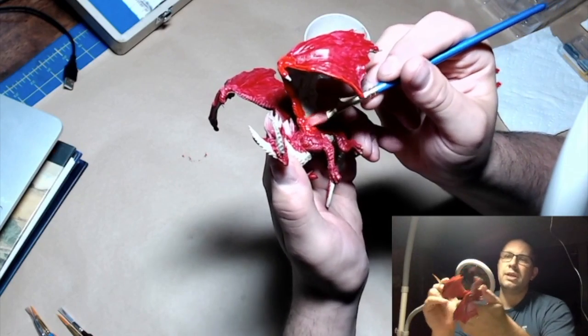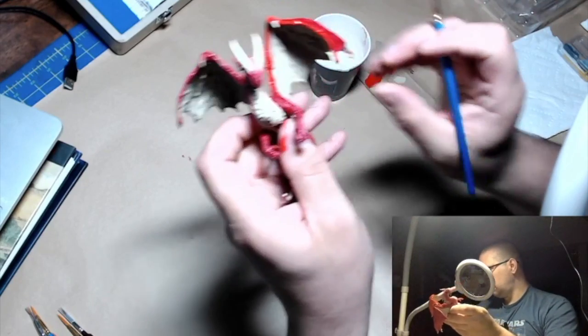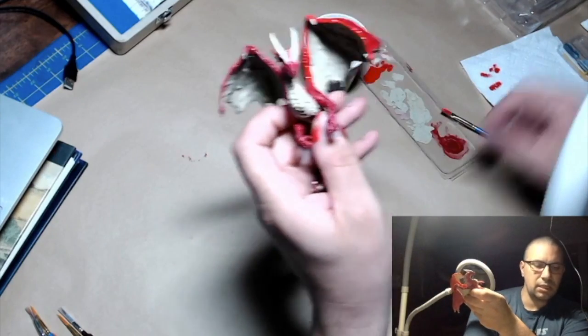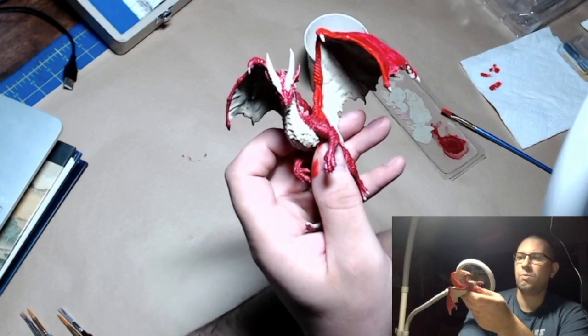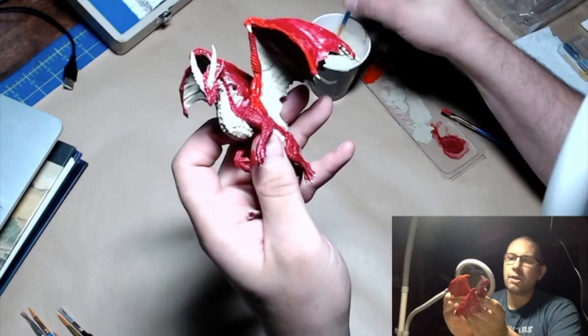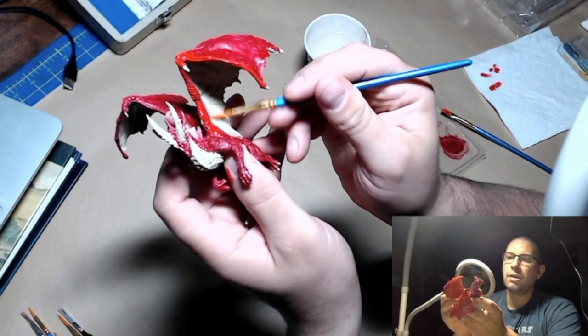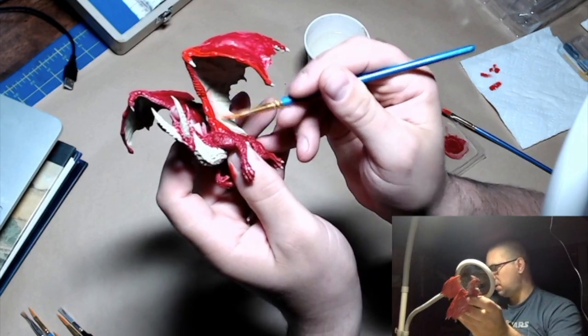All right, let's see. Get some paint on there. Let me get a water brush for here for some mistakes. There we go. Let's wipe some of that off.